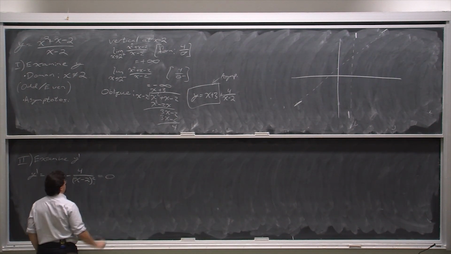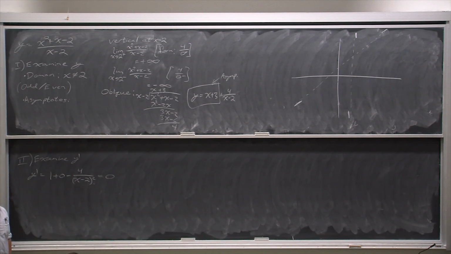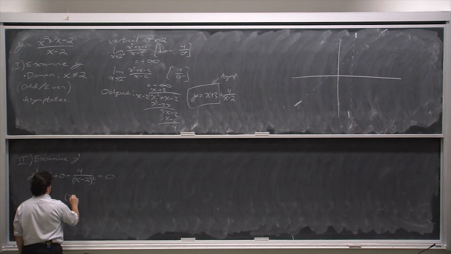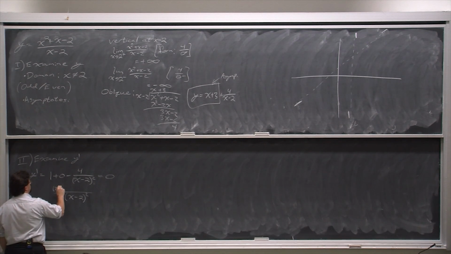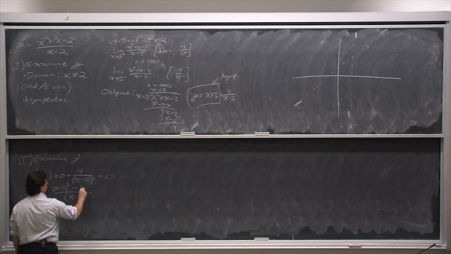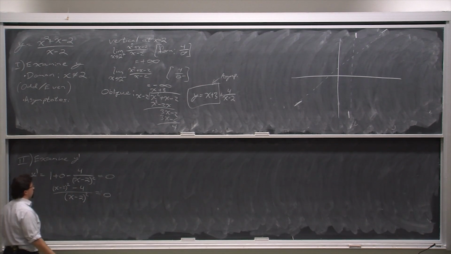Right? Set this guy equal to 0. Be careful. Don't get rid of the fraction. All right? In order to be able to draw your number line properly, you want to know not just where things are equal to 0, but also where you have division by 0. So what you should do is write this as x minus 2 squared in the denominator, x minus 2 squared minus 4 is equal to 0.